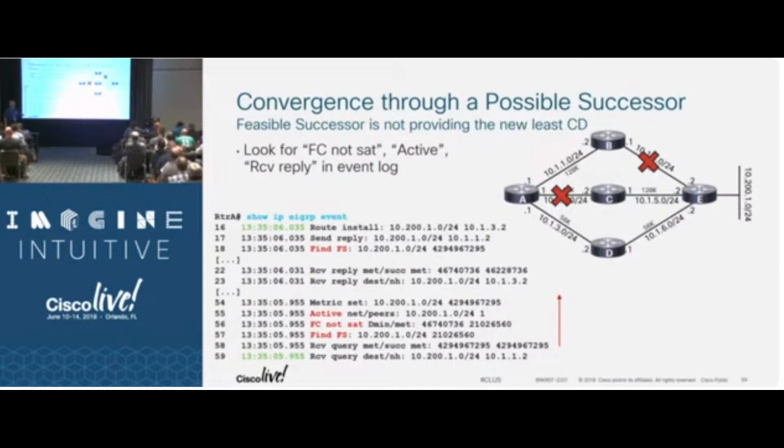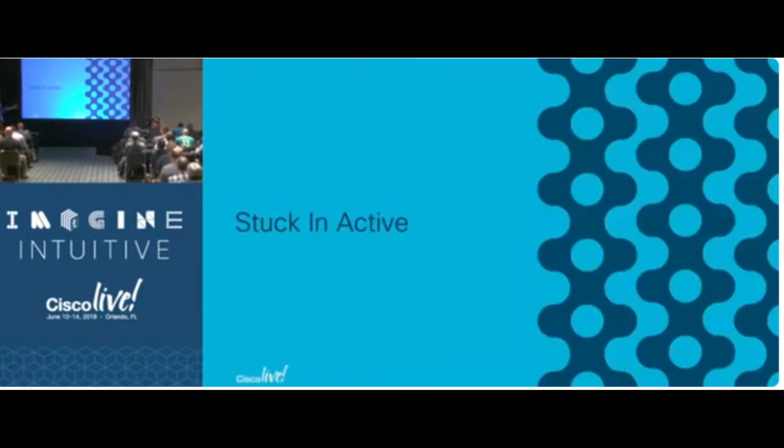This is the time when we start sending out queries, awaiting all replies to come back, and then we can do the path selection again, which starts again in the section of find FS. This would appear when we get all the responses we were waiting for and make our choice again. The time necessary for this would be larger, depending on how many routers you needed to ask and how deep the query needed to go. This is how it looked for a diffusing computation.